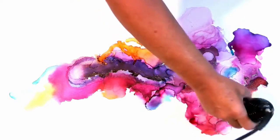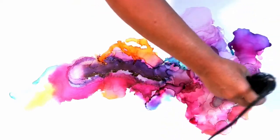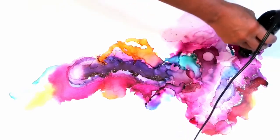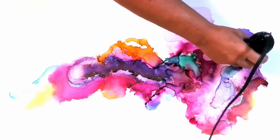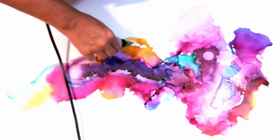So the great thing about this is no one can replicate your work. Seriously. Even if you tried, you couldn't make the same exact thing that I just did. It's just too hard. So I'm hoping I'm providing you with tips that you can use in your own paintings that can bring you to the next level.